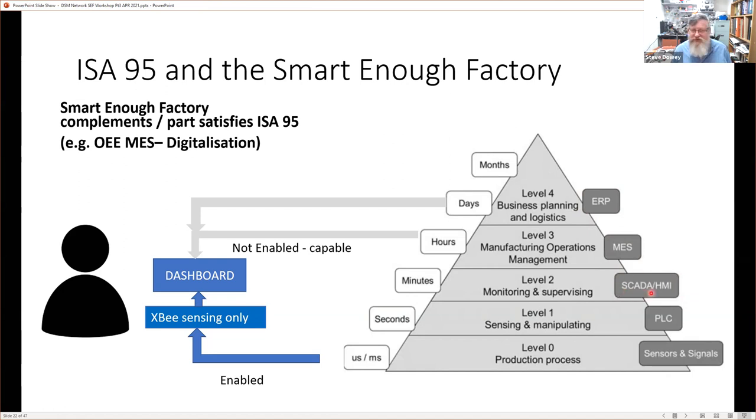If you think of watching people at Cadbury's or working in mines, where people sit in front of a large bank of screens and they can see a visualization of the entire plant, that's typically a SCADA system. HMI, human machine interface, that'll be an interface that's on a machine. And that HMI and SCADA systems typically interact with PLCs, and then the PLCs interact with sensors and signals. So this is the concept of data flowing through an organization, which is why there's that arrow up and down throughout the organization in that first figure about Industry 4.0.